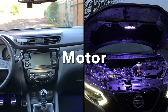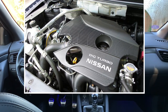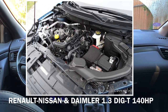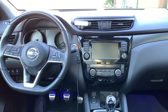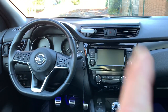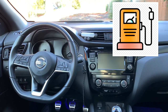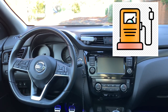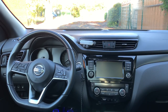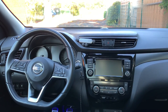The thing I hesitated about the most was the motor. I had a 1.6 163-horsepower Nissan motor, and here I have the Renault 1.4 140-horsepower motor — I was afraid it wouldn't be strong enough. I made a video to compare both and it hasn't let me down since. Fuel consumption is about the same; this one uses a little bit more, but it's almost equal. With COVID we didn't drive a lot, so that may be a factor.